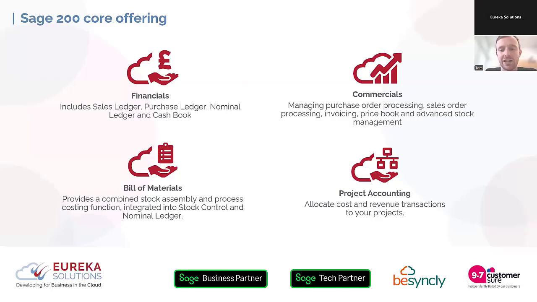Now, Sage has a wide range of what they call their tech partners. So I mentioned before that we have add-ons, which I'll look at in a little second, but they have many tech partners, for example, Sycon and Racer, who provide modules such as manufacturing, document management. So Sage 200 can really grow with you as the business grows. So you could maybe start off with financials, maybe the commercials, and maybe in time you might grow into using further solutions for the likes of manufacturing, the likes of barcoding and warehousing. That is all available within the Sage 200 stack of their offering.